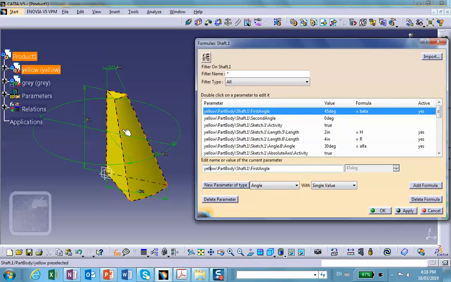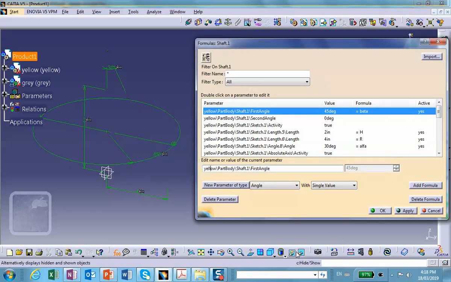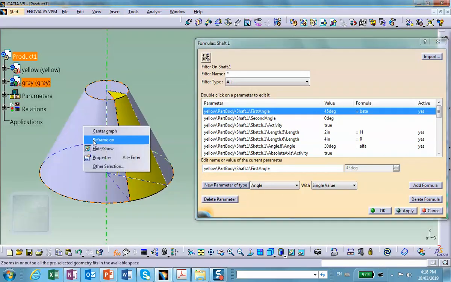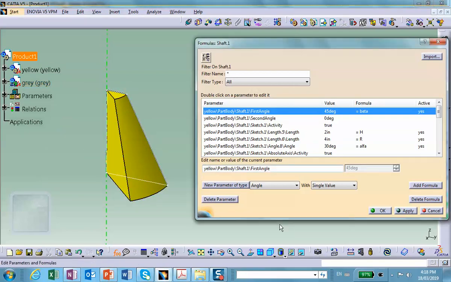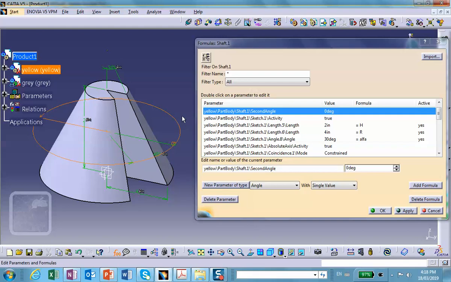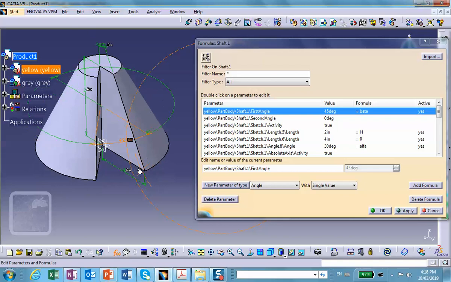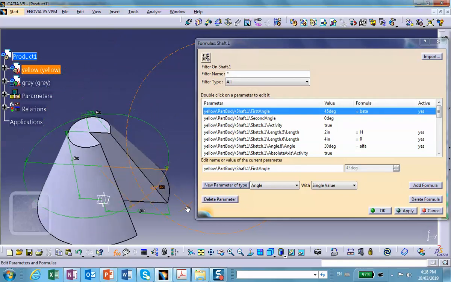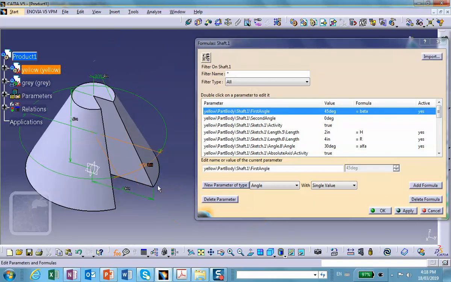Now if I hide this and get the gray one, the only thing that changes here is that swept angle. So this is the swept angle right here. I just want the gray piece.